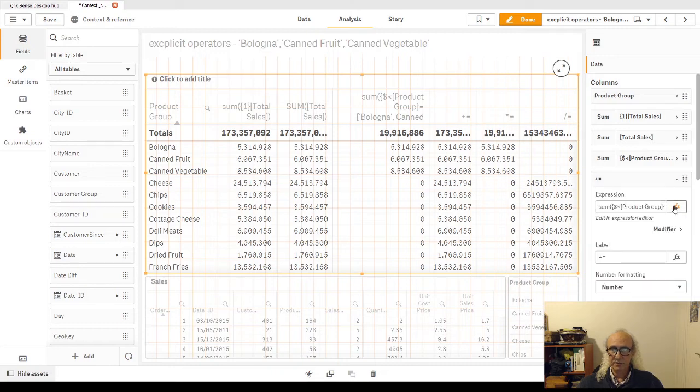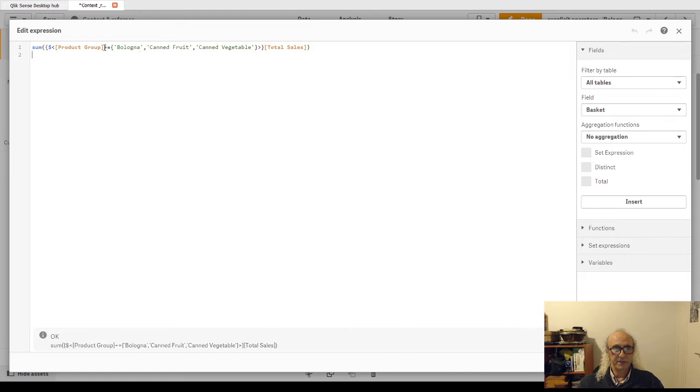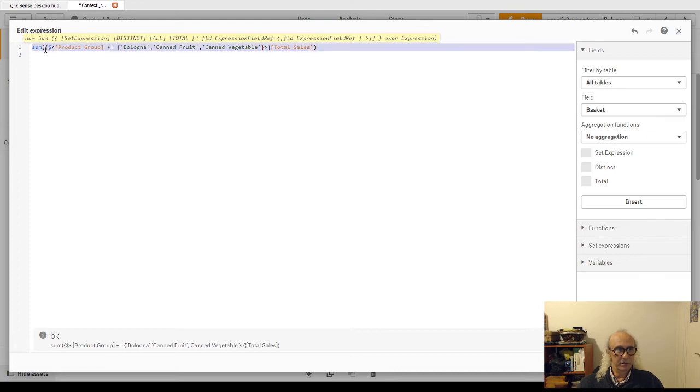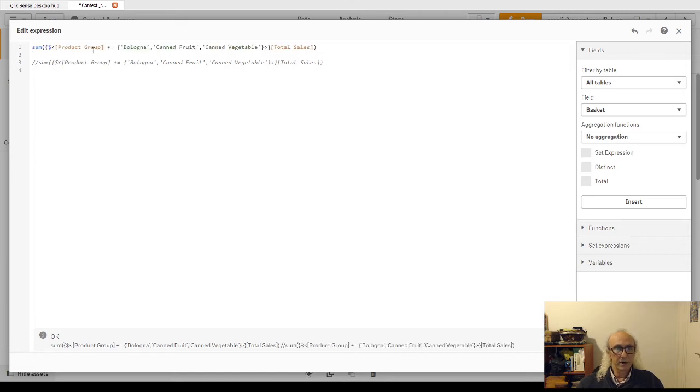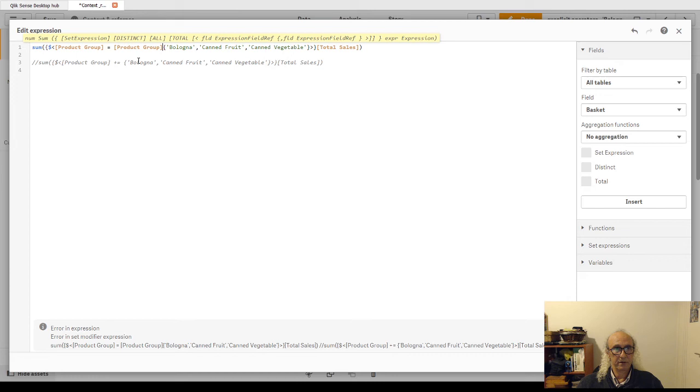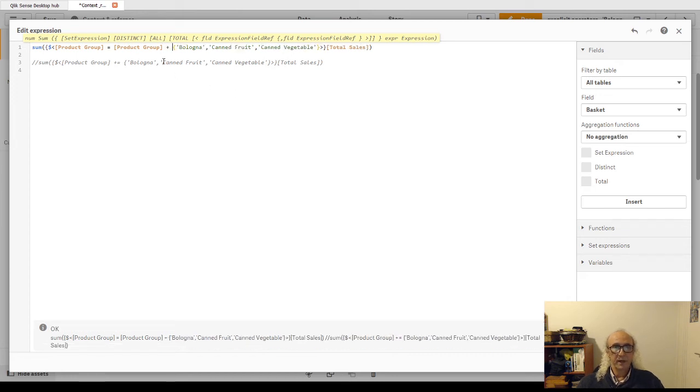So the syntax for using this is like this. I will copy this so it won't get spoiled. What I've written here is something like this: I take the entire set of product groups, and I do the operator with this set of rows.